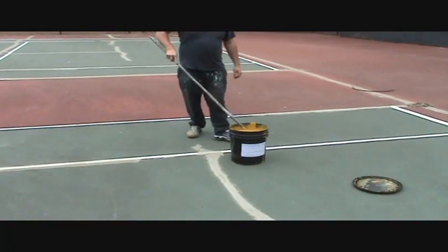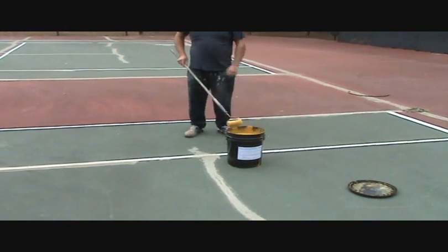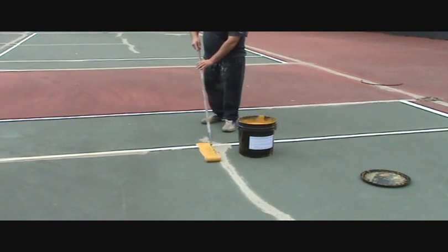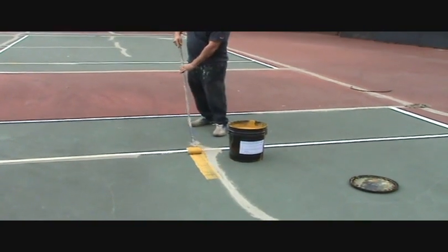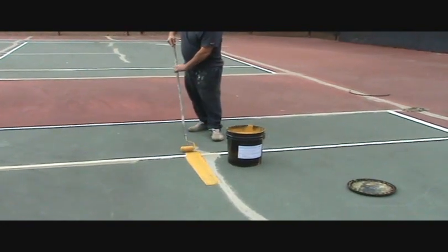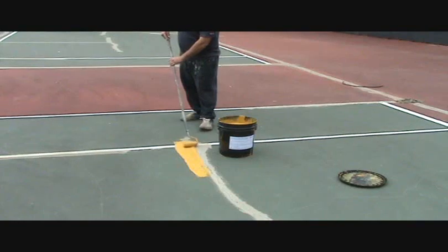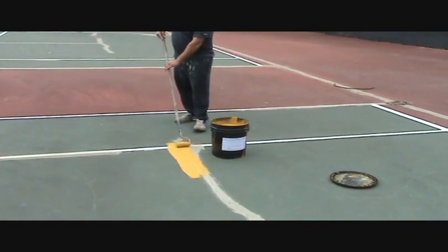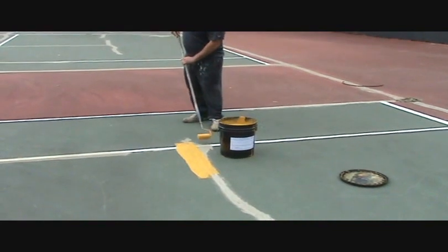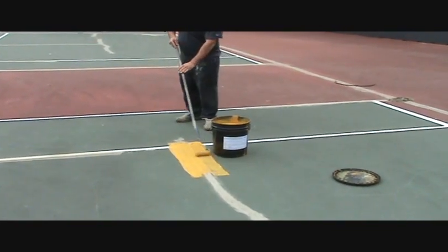After your crack patch is dry, it's time to apply your first layer of soft coat. We recommend using a 3-inch paint roller to paint a strip approximately 8 inches wide in very liberal quantity, centered directly over the crack. And that will give you approximately 4 inches of soft coat on either side of the crack.